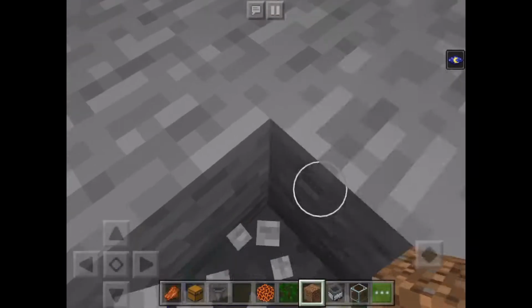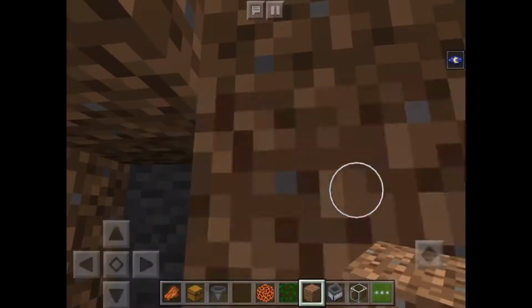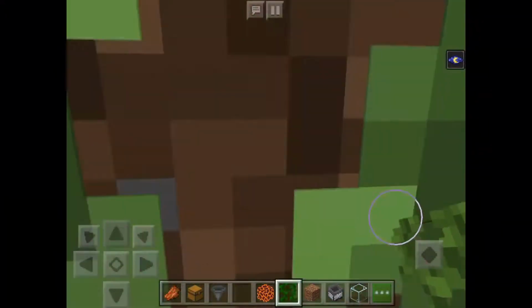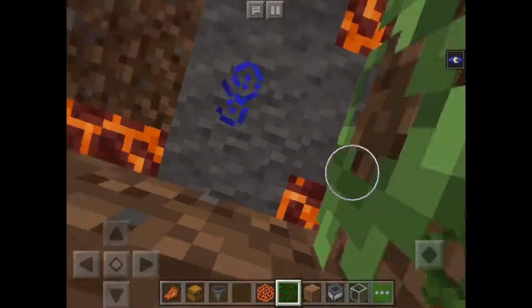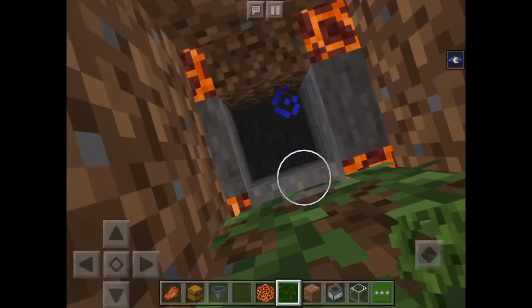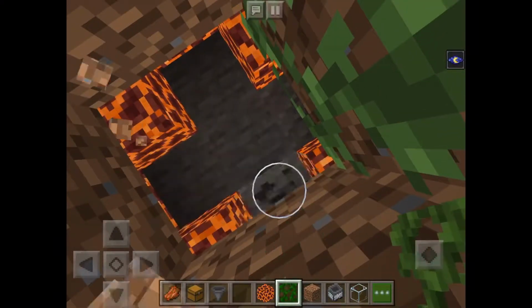Then you need to dig down and make your way out, and you will need to make a path up like this and place vines. Just make sure you do not let them grow, otherwise this will interfere with your build. You also need to do this so that you can stand up. Also, removing these blocks here will help you navigate better.